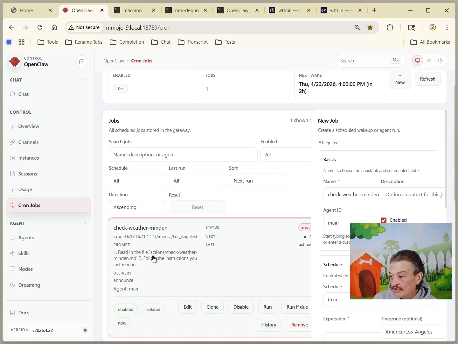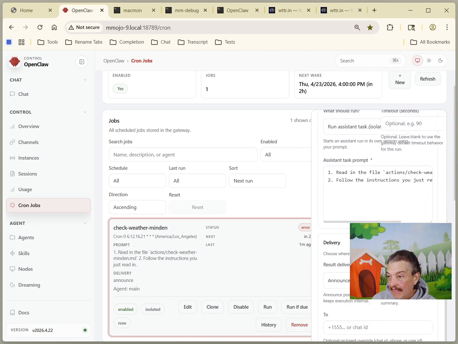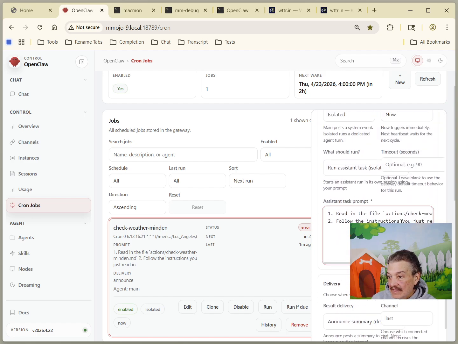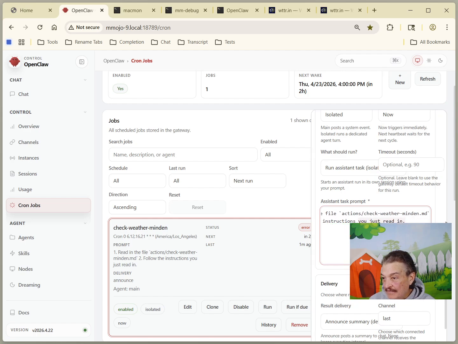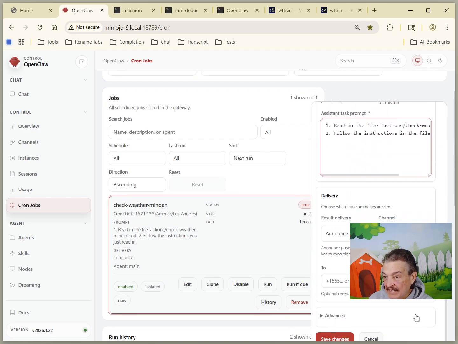Follow the instructions you just read in. How is this difficult? I don't know how this is difficult. Instructions in the file. Okay, because the file should say, we're going to go look at this, I guess.